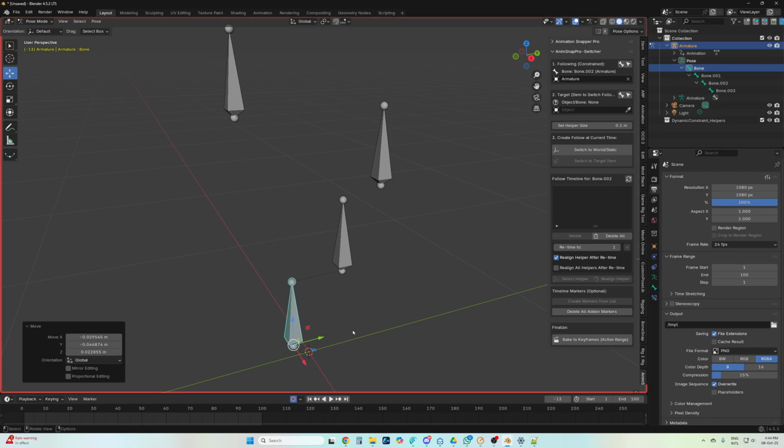So yeah, there's lots of ways that you can use this to bypass your hierarchies. It just depends what other constraints are on them as well. So if there's an IK constraint on it, it might be a little bit more complicated to do stuff like this. But if it's just a normal hierarchy, you can start doing bones and move them independently without the children following.